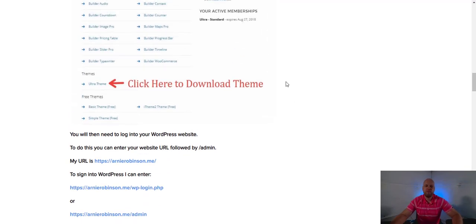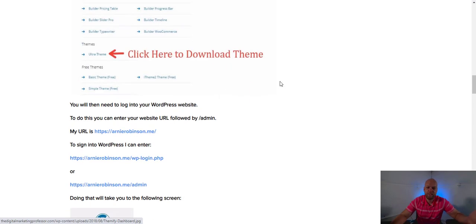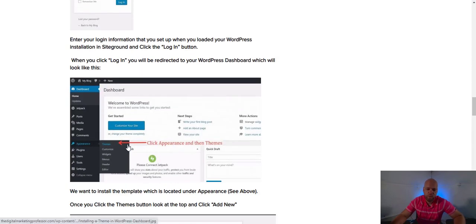Once you have it purchased, it's not going to cost you anything because you have a coupon code, but once you have it purchased, you're just going to download the theme. You're going to go into your WordPress, similar to how we loaded the Mesmerize theme before, and we're going to go in and we're going to load the Themify theme. This is going to overwrite your lawn care website. It's going to delete it.